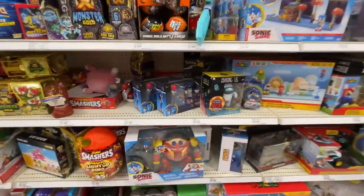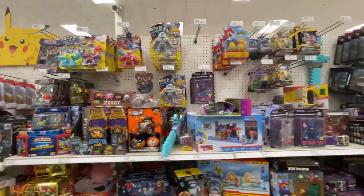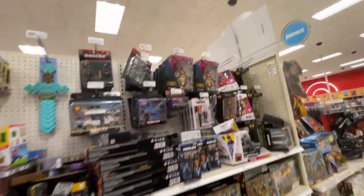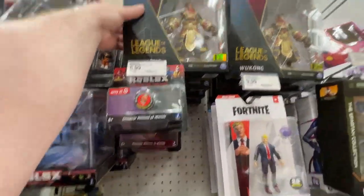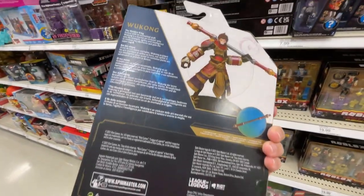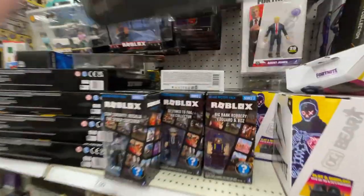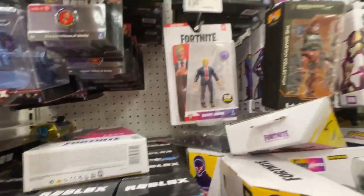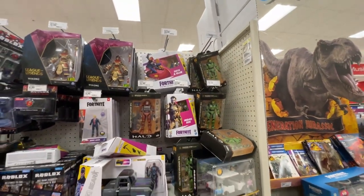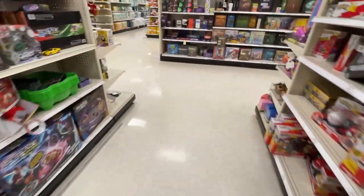Pokemon. Got Sonic there - look at that three-pack! All kinds of Sonics - it's not two Sonics, it's three Sonics! Piggy, Five Nights at Freddy, some Sonic cars, little steel cage out of nowhere. This is a new League of Legends figure - that looks pretty good, not a bad little figure. Kind of cool to see some new League of Legends. Looks like they have quite a few of them - maybe like eight at this location. Got some Halo, some Fortnite - cool to see a new figure in that set.